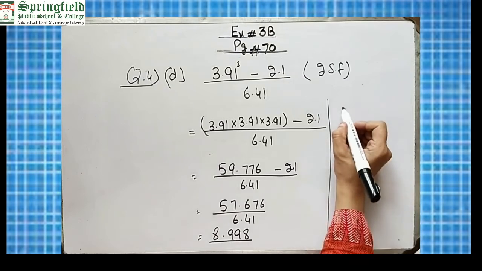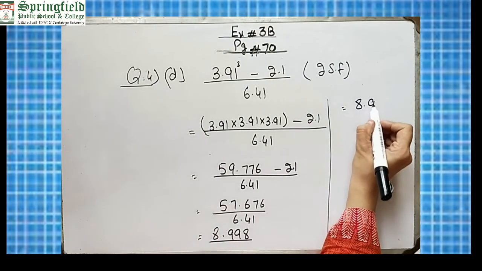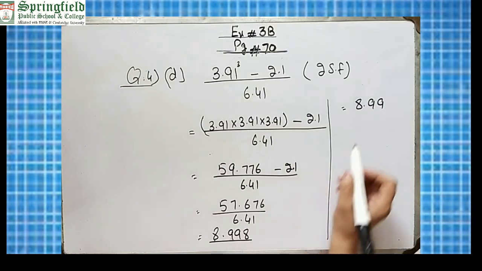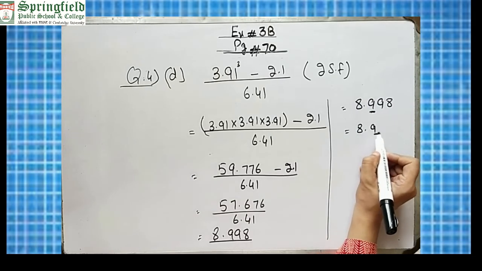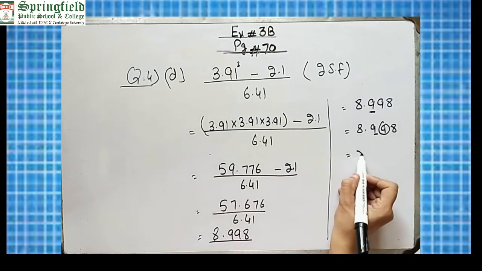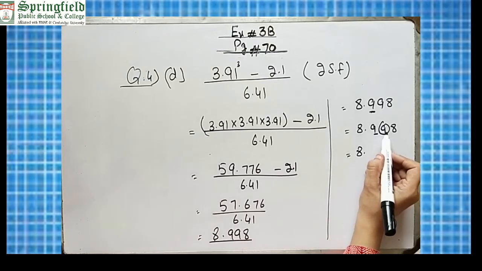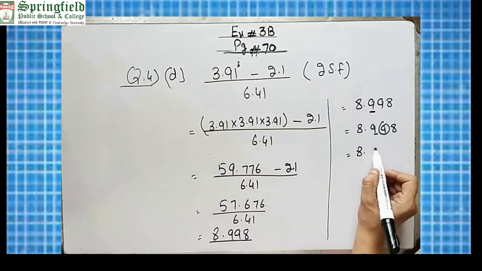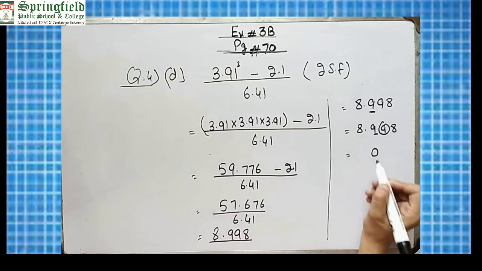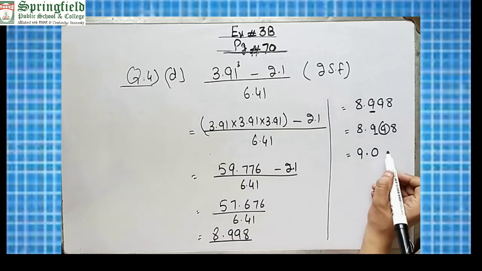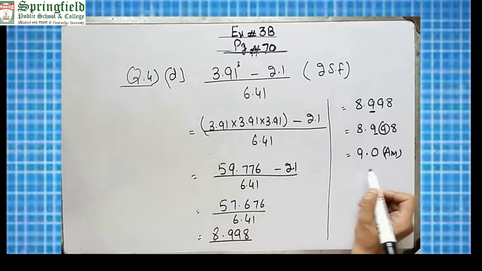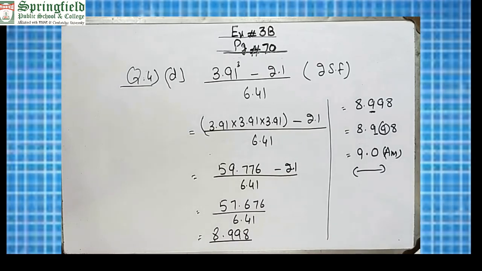So beta, 8.99, 2 significant figures, 1 2. So underline this digit, and then 8.99, circle the next digit. So 9 is greater than 5, so we will add 1 into the 9. It will become 10, and then 1 will add into the 8. It will become 9. 9.0. This is your final answer. Understood beta? Okay, now do the practice of these other parts in your notebook.